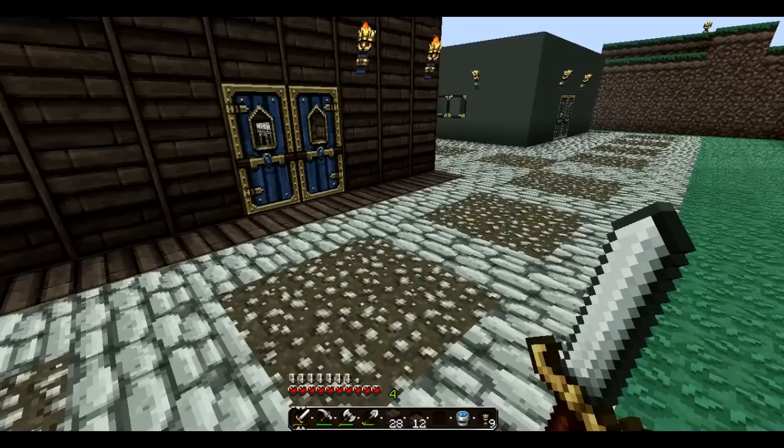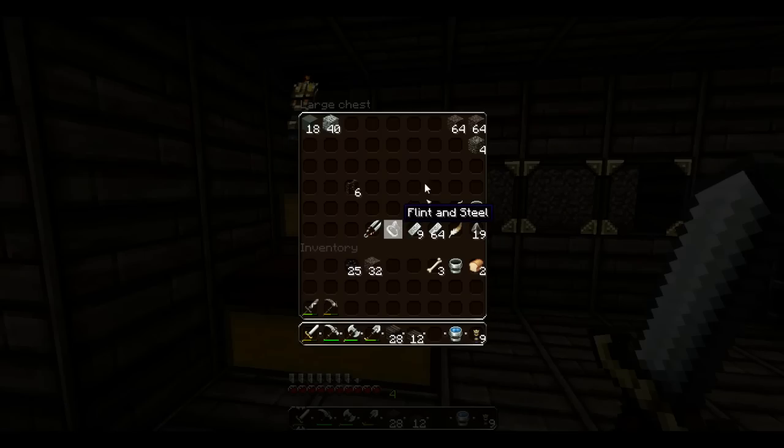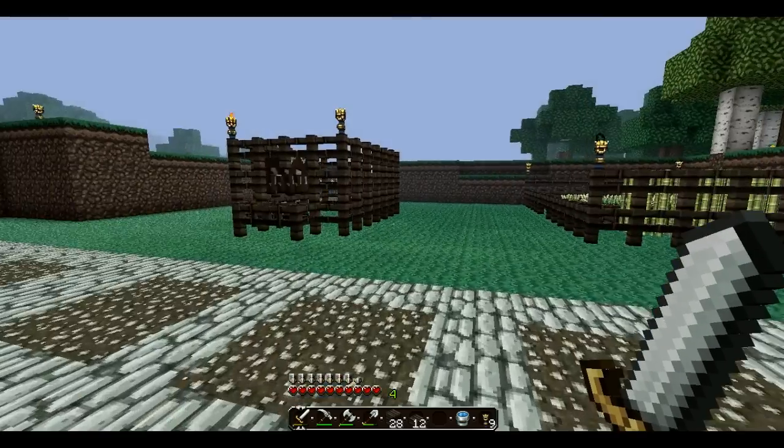Okay, so wait, do we even have eggs? Do we have eggs? No, I don't know. Yes, I do. I have 5. Okay, so let's take 3.